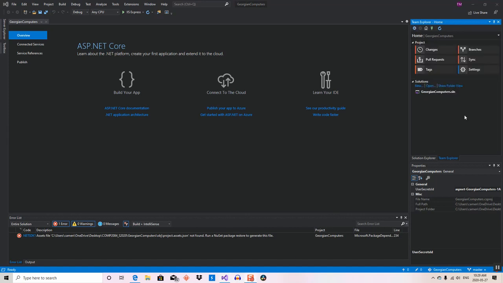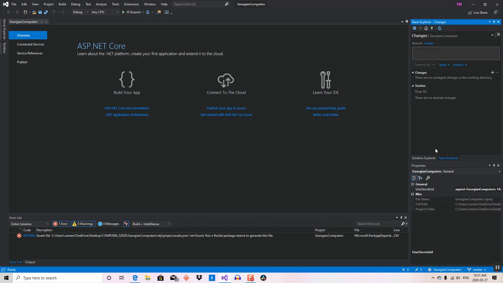Now you can see I've got my GitHub connected, and everything is in here. I could add comments, like start of repo for Georgian. Actually, for now, I'm not going to put any comments in there.